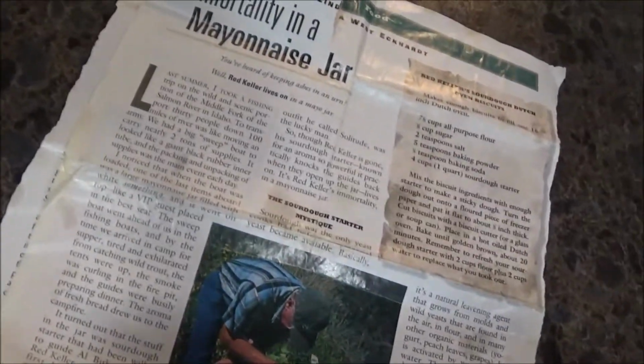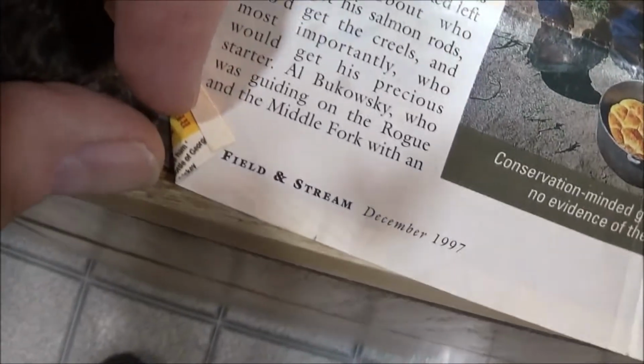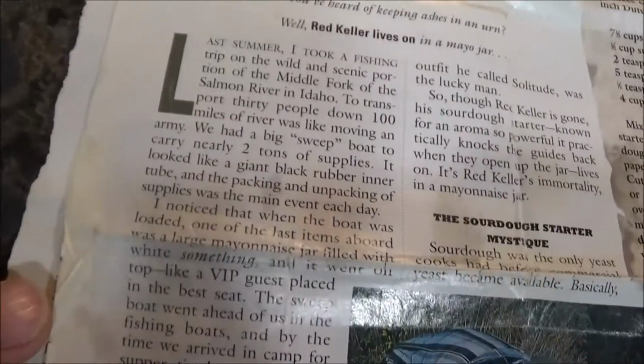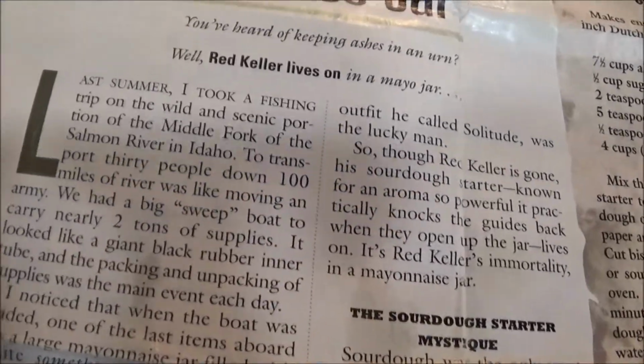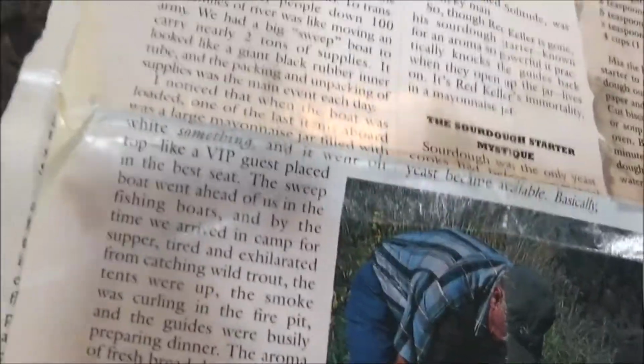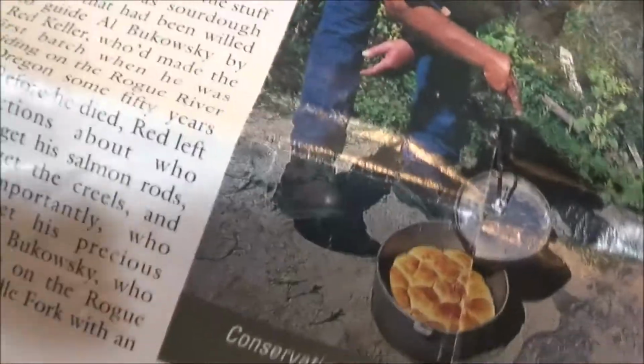This is an old recipe that I got out of a Field and Stream magazine. It's called Immortality in a Mason Jar. And I don't know if you've ever heard of Red Keller, but anyway, you can look into that. But this is an article about making these biscuits.